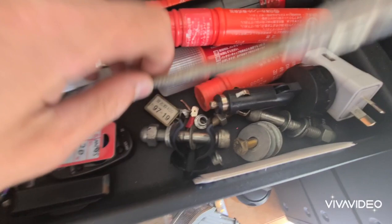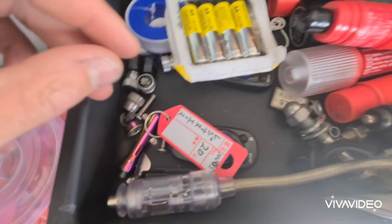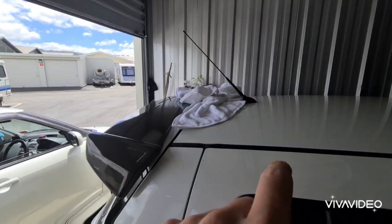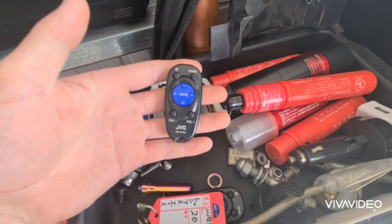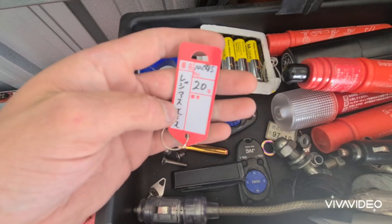Here's an antenna which will probably go on this car — it'll only come to about there, it's a tiny one, but this one's really fuzzy so I'll probably replace it with this one and swap the two on the cars. There's a stereo remote for TM because it didn't actually come with one — I actually got it two, as you can see. This is the tag that came off my daily Swift when it was imported so I kept it.